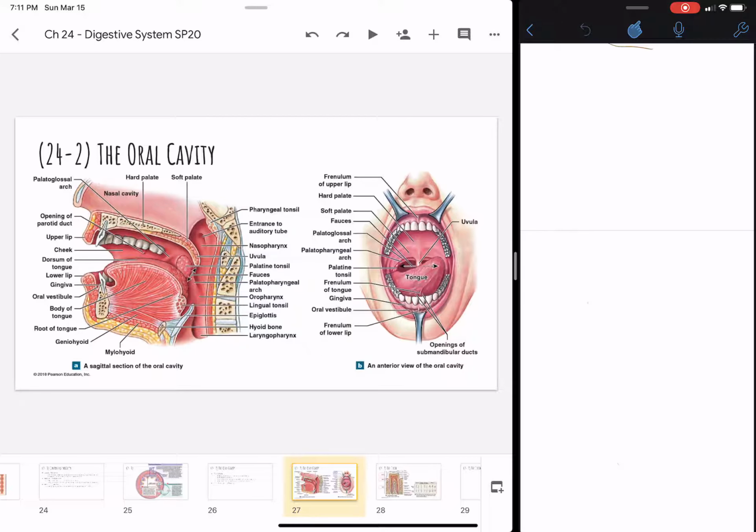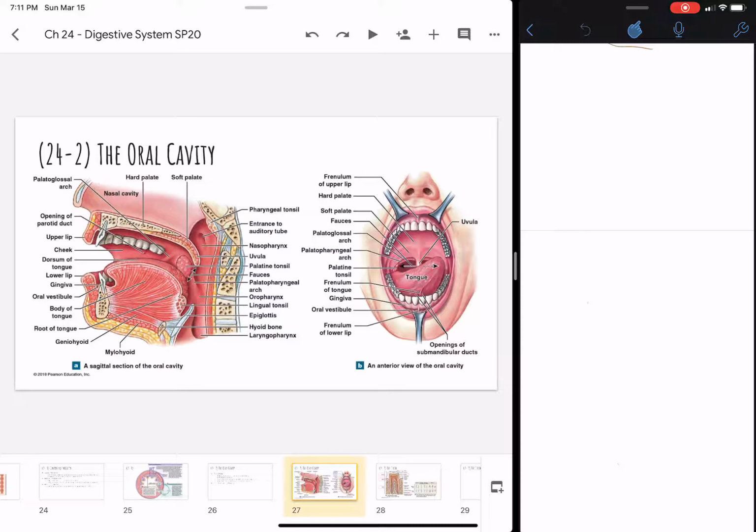On the right side, you have a nice picture of anterior aspect, looking at the mucous membranes covering the portions of the oral cavity. It's nice because you can actually see the frenulums on both the top and the bottom parts of the maxilla and the mandible. These actually help hold and attach the muscles of facial expression onto the superior part and the inferior part. Then you have the arches in the back.